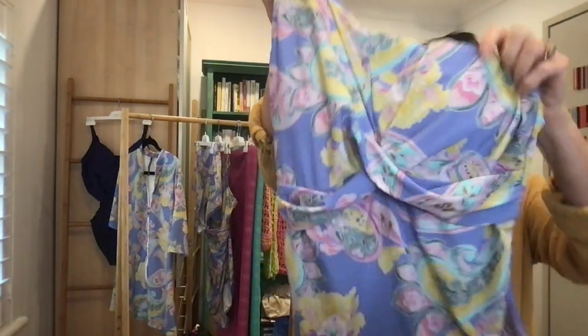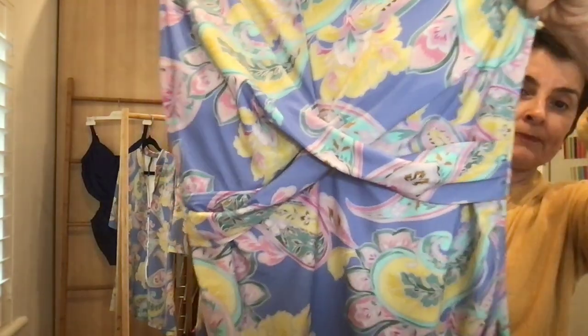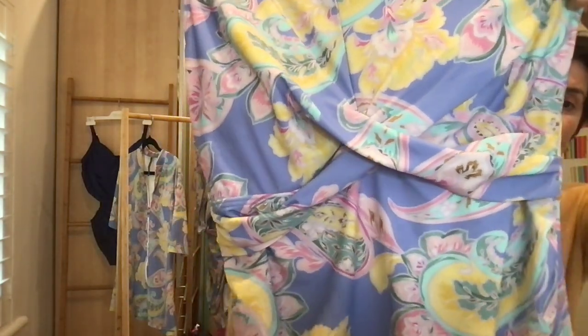Now, if you are a B versus a G, this is going to look a bit different on, right? So as a B cup, it's not a lift and separate kind of style. So it might tend to flatten you out a little bit, even though it's got the crisscrossing twisting at the front. Now that will help to give a bit of visual volume, which is great. But if you're a G cup, that will sit under your bust a little bit as well and help define your bust. It's got medium. I've rated this medium size bust support, and I'll show you why in a minute.